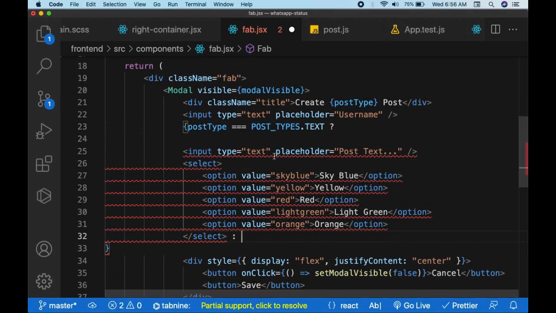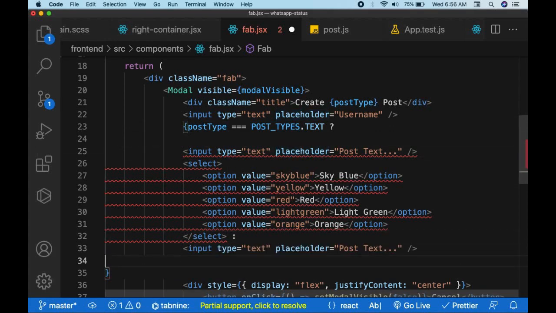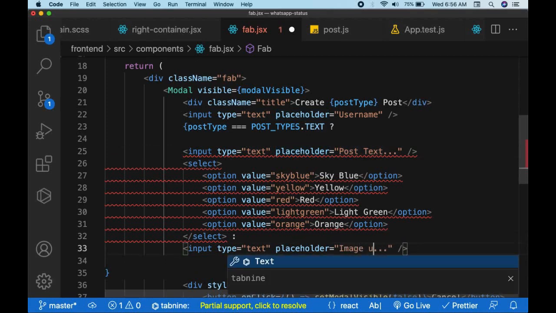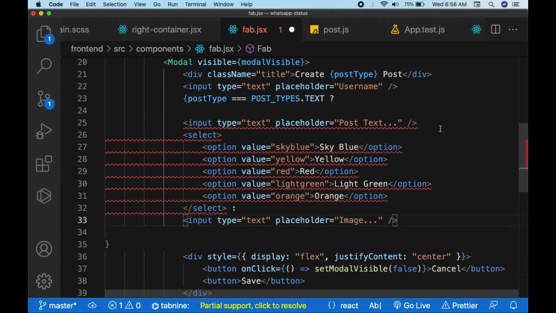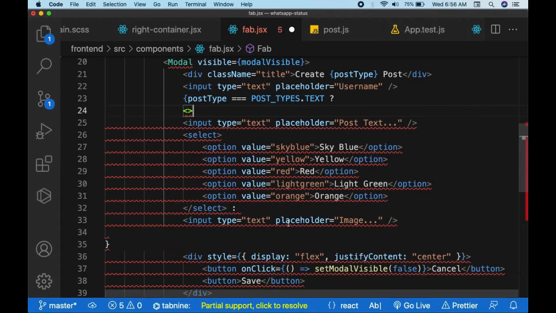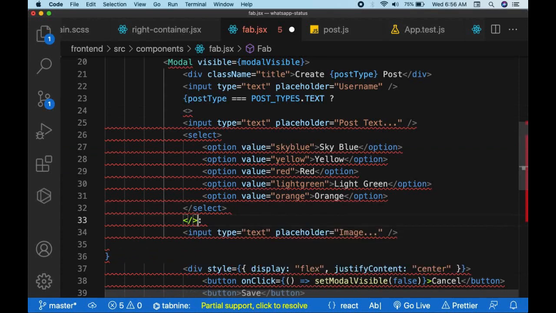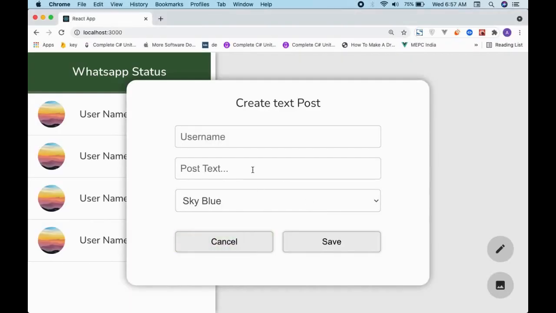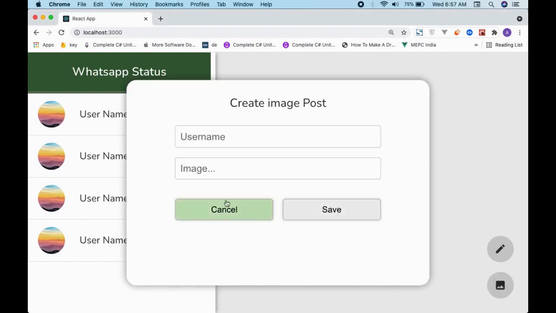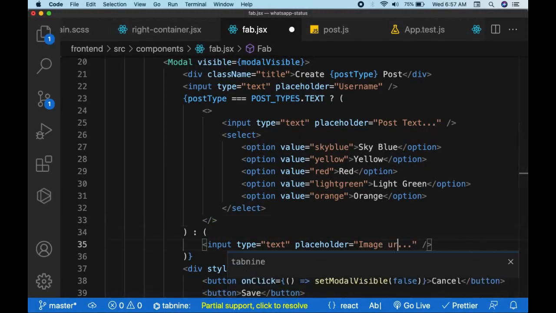Otherwise we'll display this input type text and add here image URL. Now here we can see this error because we need to group these elements up inside a single root element. So we'll add this syntax right here, which is called React fragment, and now we have grouped them up. So let's see the result. Create text post is fine, we have post text and background color, but in create image post we have this image URL right here, which is correct and as expected.